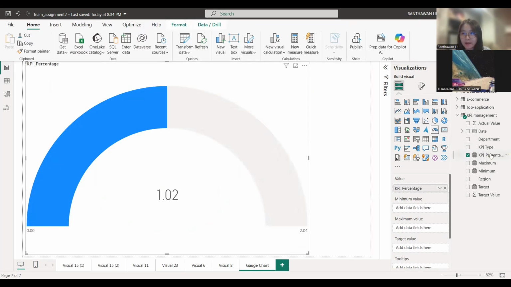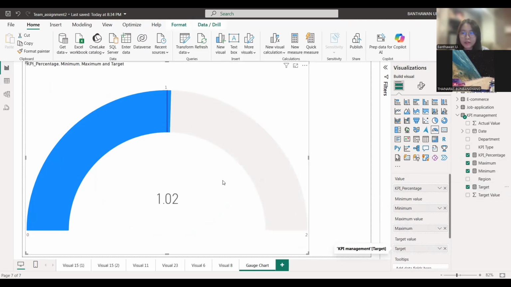Okay. And add other measures in their respective fields, like maximum in maximum value, minimum in minimum value, and target in target value. And this is our Gantt chart.